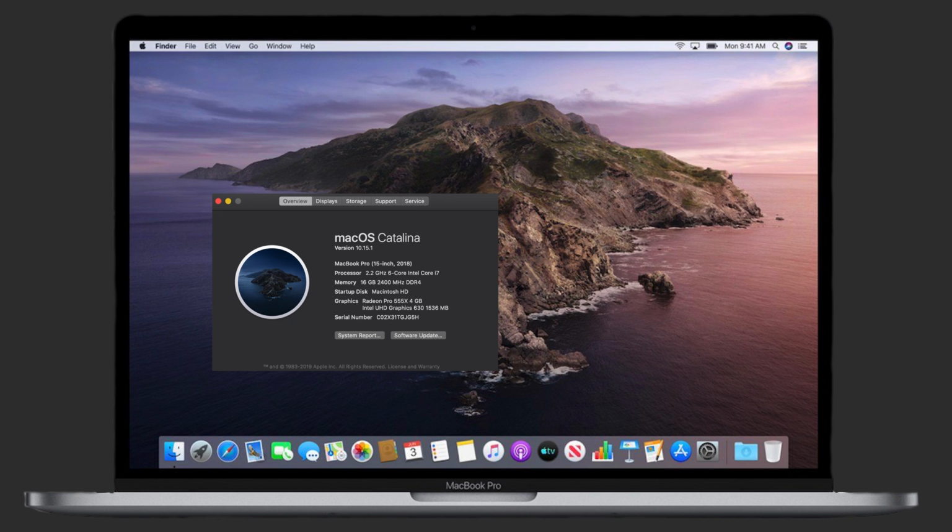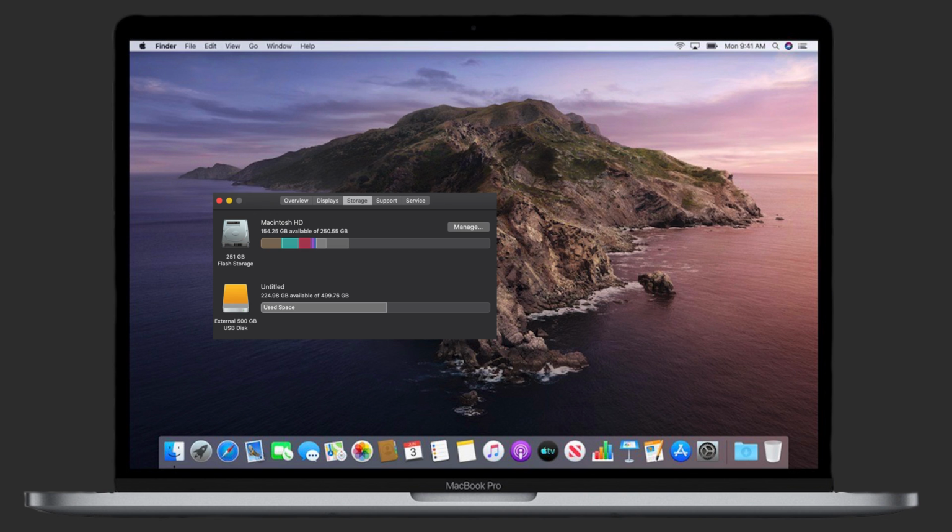If you click up top on that menu bar on storage, that's going to bring over this. What I want to point out here is that I have an external drive currently attached, shown as untitled, so it is indexing my untitled external hard drive. But I do want you to look at your internal one, which is that gray one up top that says Macintosh HD. There is a Manage button beside that.